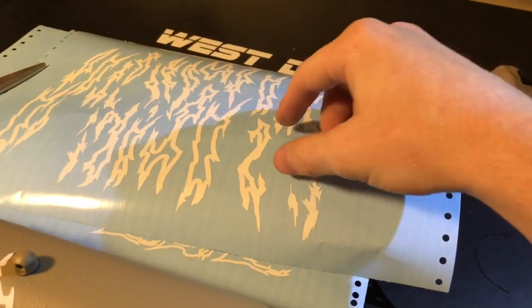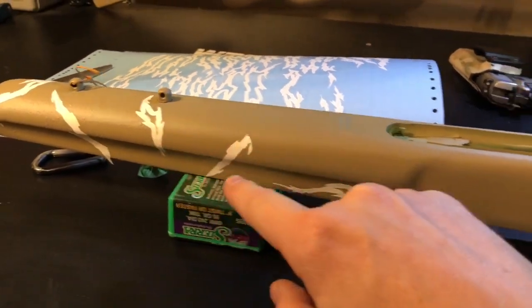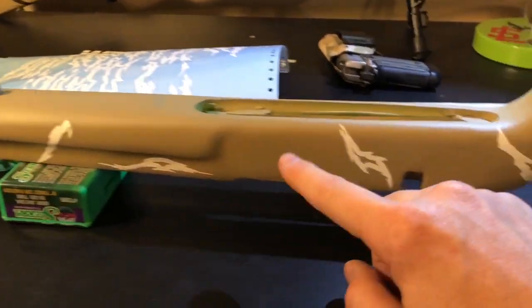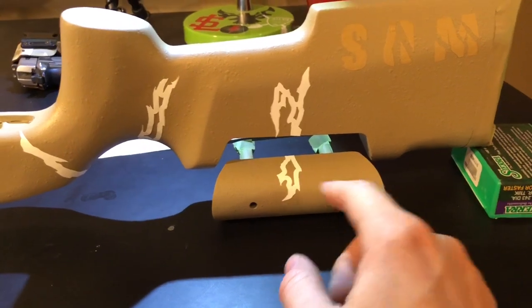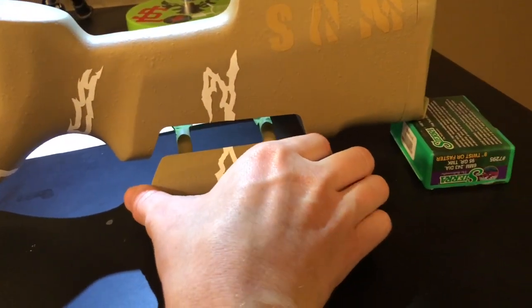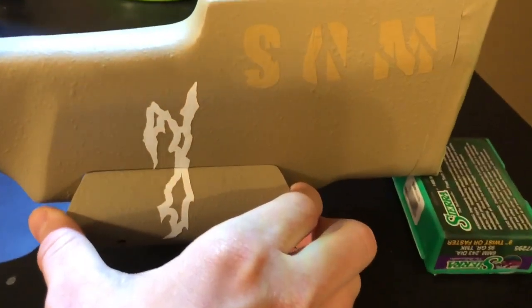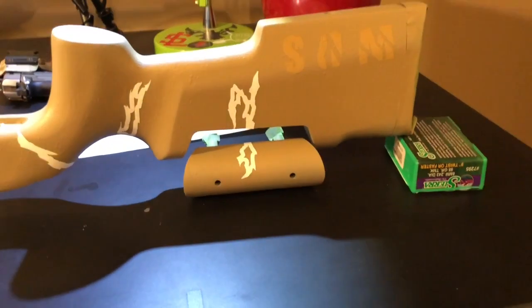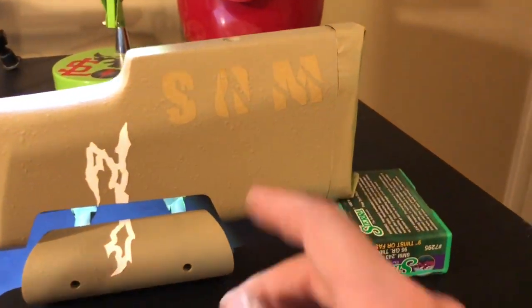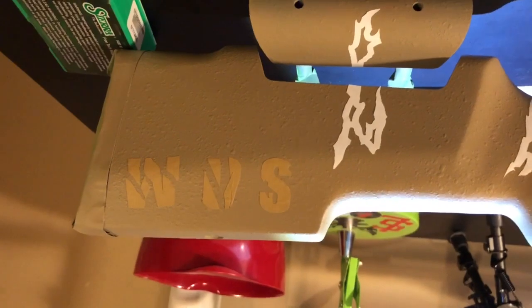All right, quick update. I am hand peeling off these vinyls, and I'm laying them on the stock. So anywhere you see these white stickers, it's going to appear desert tan by the time I paint it all and it's done. With the cool cheek riser here, because it's actually going to be separated from the stock, I made it appear as if the pattern was painted together. But as I raise it up, the pattern will match. So we'll see how that turns out. Hopefully it's cool. And a little subtle detail, I used a different color vinyl for this. WDS, West Desert Shooter.